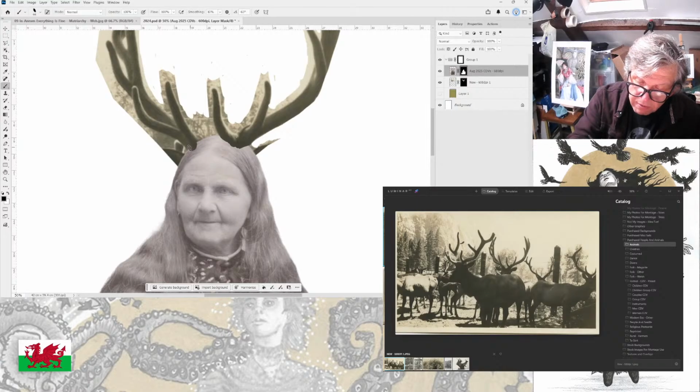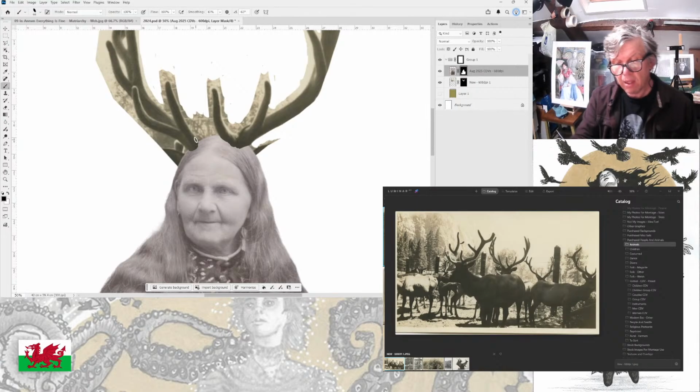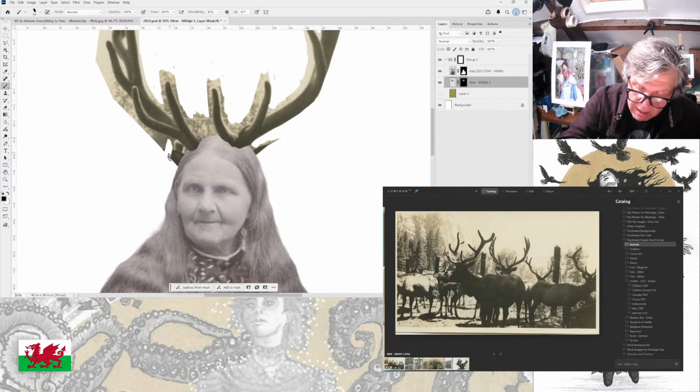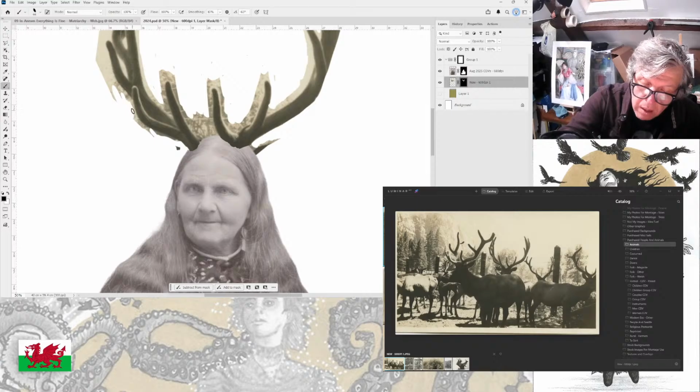So we're just doing this all really rough to start with. We go back to this mask and take a bit more off. Don't have to worry about that because she's underneath. Right. Okay.